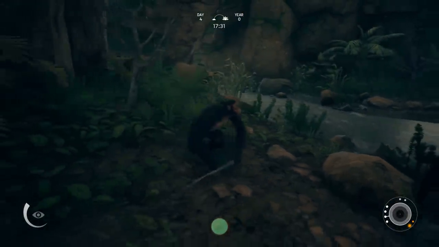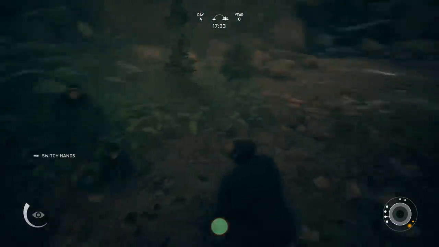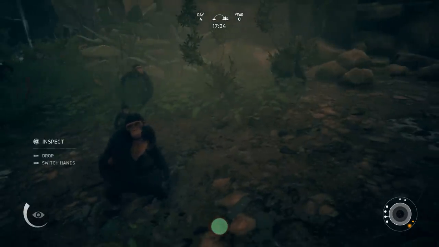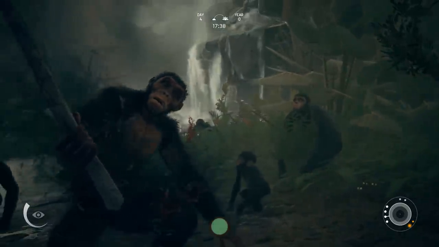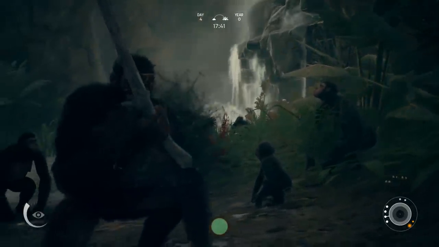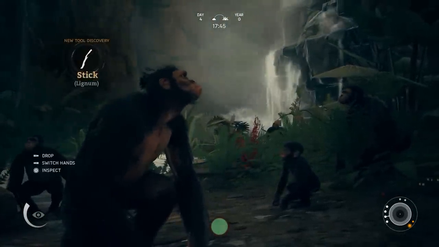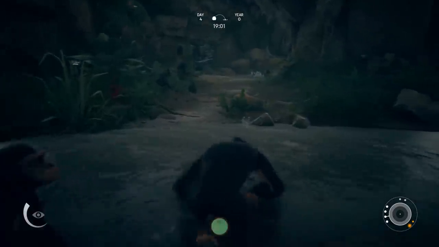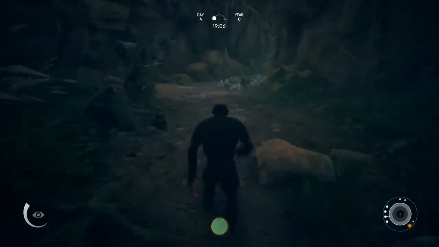Can I use this? Maybe I could toss it at something. All right, well, that's kind of cool. So, if I switch hands again, do I have a tool, or do I need to inspect this now? All right, so what do we have here? We have a stripped branch. Okay, so new tool discovery, a stick. Can I just chunk it at somebody? All right, so we've learned that skill. Man, no telling what else we're going to learn here.